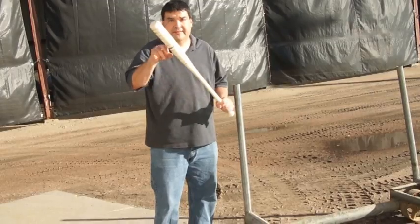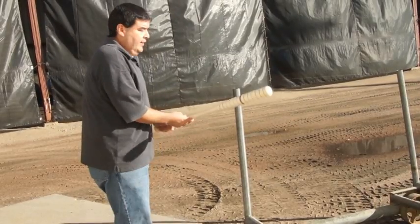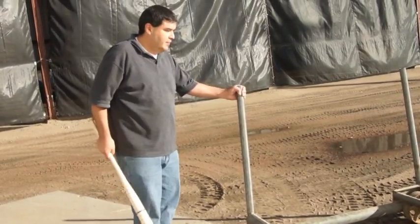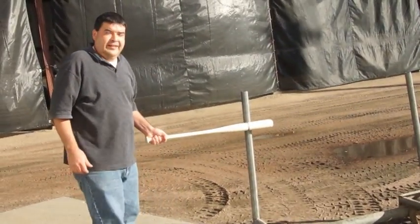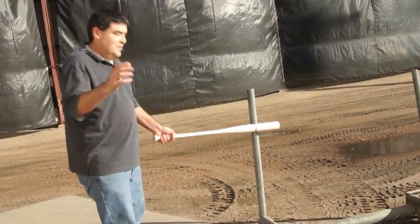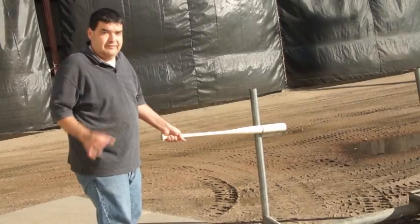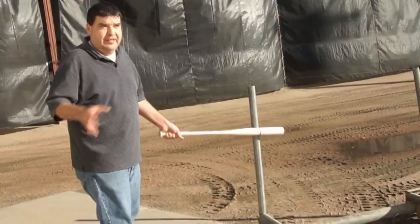If you hit on the sweet spot — that's the dark, thick line right there — I'm going to take this bad grain bat and we've got a pipe here. A ball is a little larger than that, a baseball, but this is a pipe. It's a hard object, and I'm going to try to hit right on the sweet spot. This is the bad grain bat — very bad, further than three degrees, nearly five degrees. So don't analyze my swing, but I'm going to try to hit on the sweet spot and we're going to see what happens.